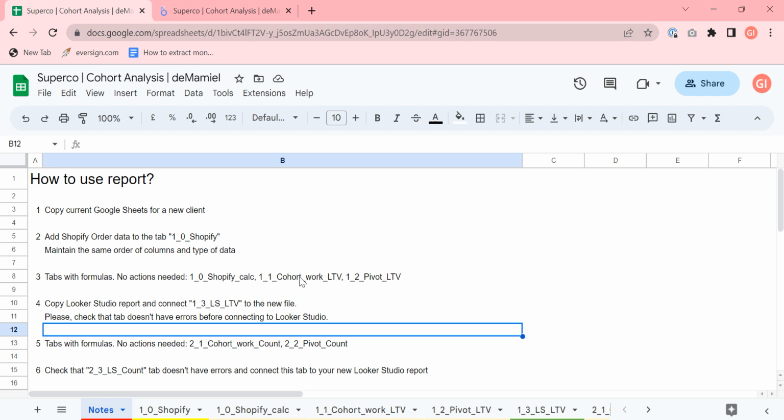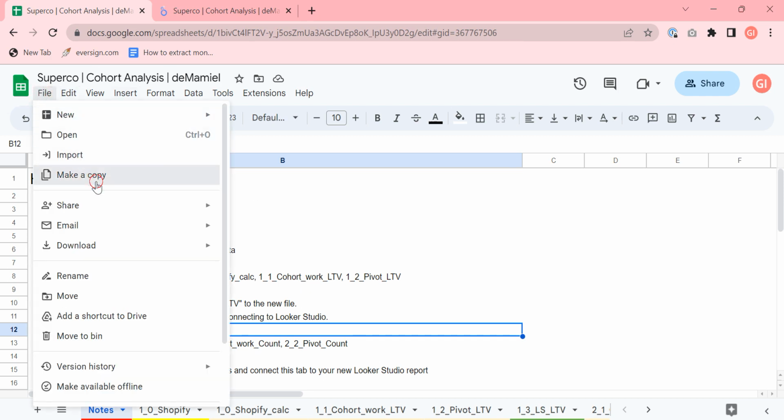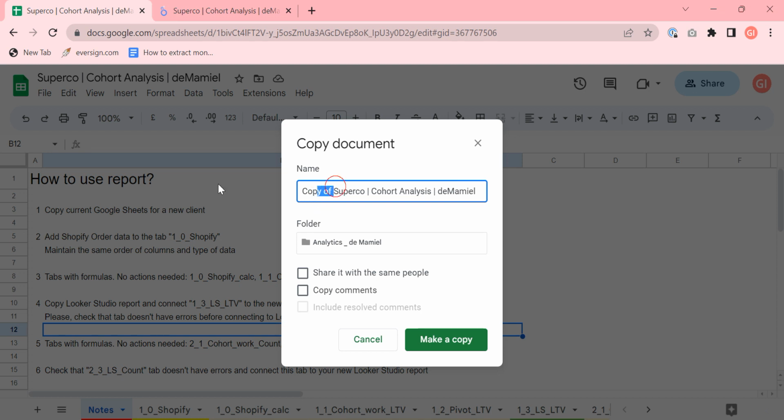So how it will be in real life? You have this document, you click File, make a copy, you rename it, and type client name, click Make Copy. So you start with Google Sheets. First of all, you work with Google Sheets. You copy these Google Sheets.